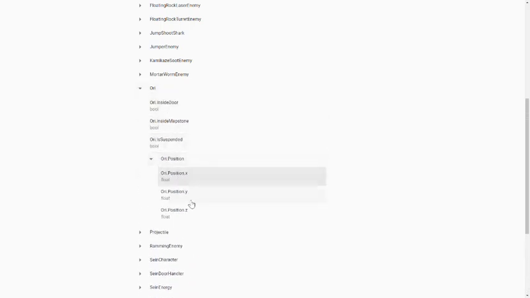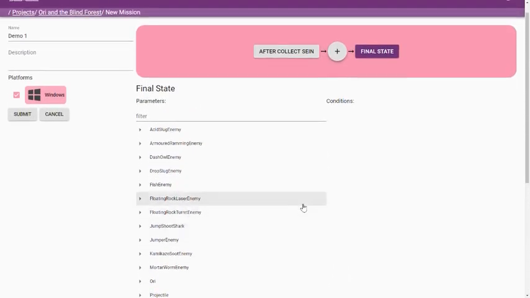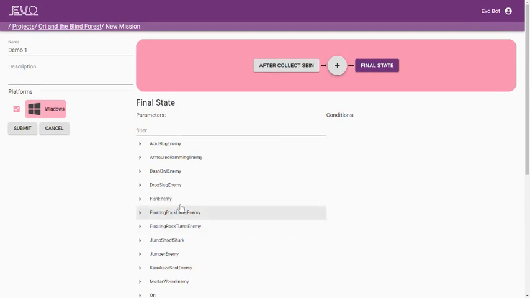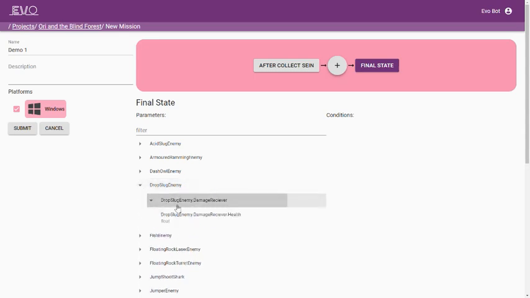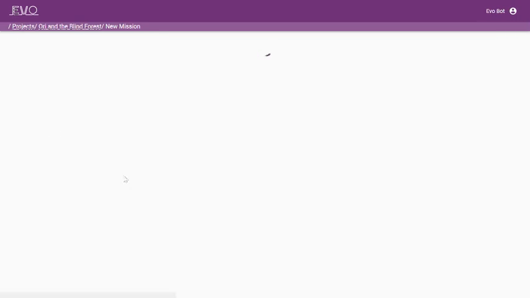There's its position, etc. Most tests can be defined via one or maybe two parameters that need to be something. So let's say we do a damage receiver, and it can be equal to something, to any number, or it can be greater, not equal, etc. And this is how you communicate the goal of the test to our bot.